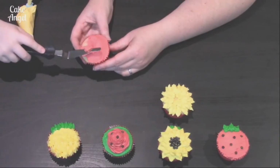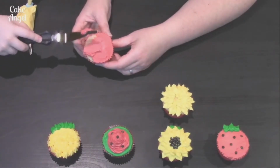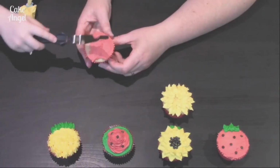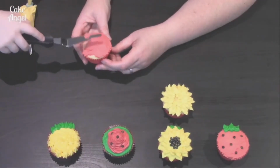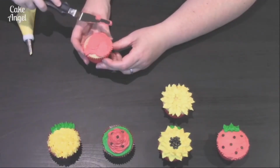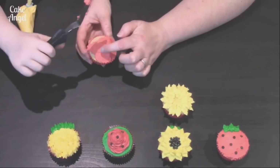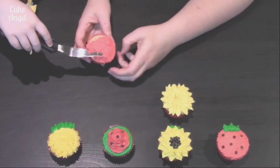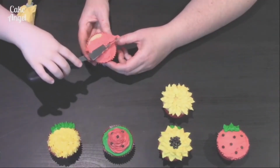So if it's sticking a little bit, you just want to press a little bit lighter, okay? There you go. Okay, so see you've got a big lump here in the middle. You want to try and push that over here now, okay? That's it. Is it sticking?